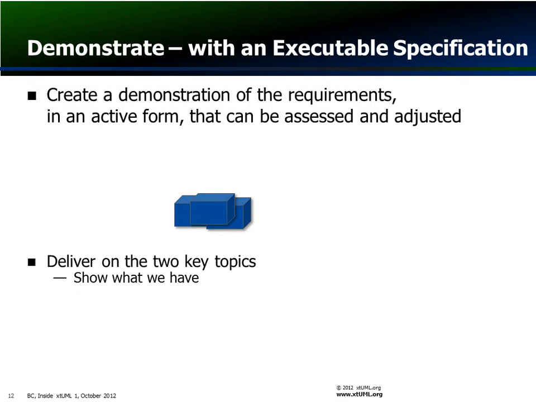So let's have a look at what we mean by demonstrate. Demonstrate with an executable specification. We want to create a demonstration of the requirements right at the very beginning of the process in some active form that can be assessed and adjusted. So we build a model that can execute, that can go through its paces, that can show off what it does, even if at a very abstract level.